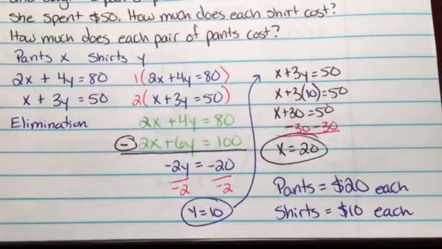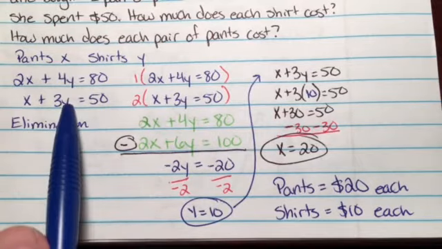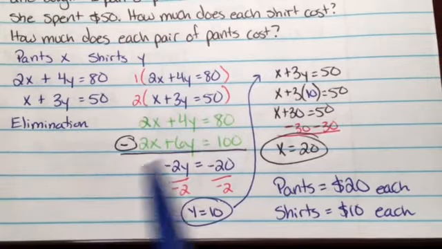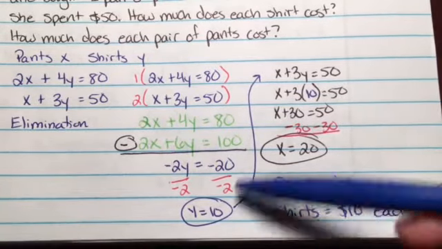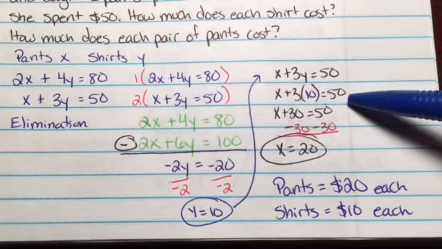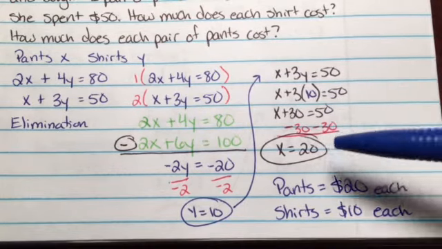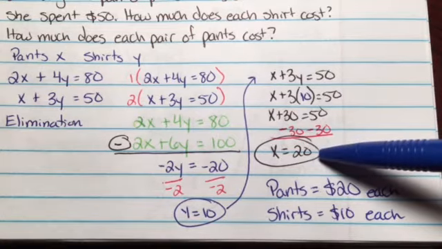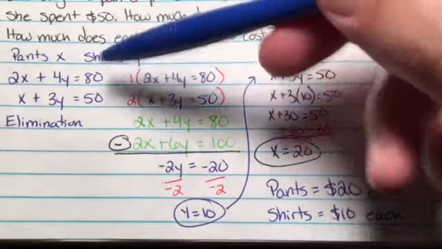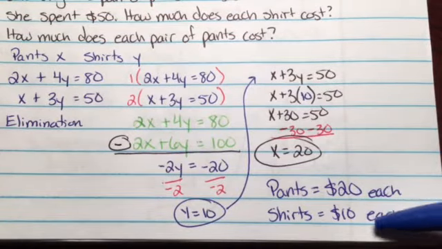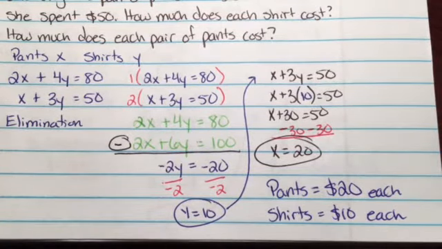We solve that equation and we get y is 10. Turn around and plug it in. I'm going to use the second equation right here. Smaller numbers, right? So using that second equation, I plug in the 10 for y. I get this. And we go ahead and solve the equation. We get x equals 20. So remember what you assigned everything to? That means that the pants were $20 each, shirts were $10 each, and there you have your answer.